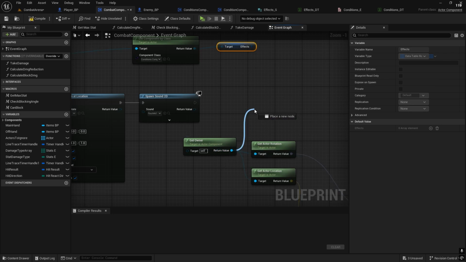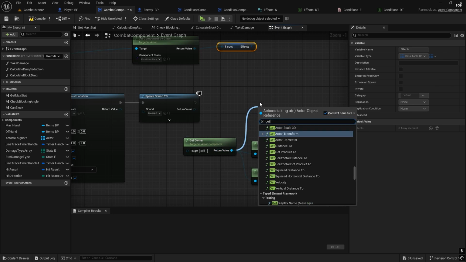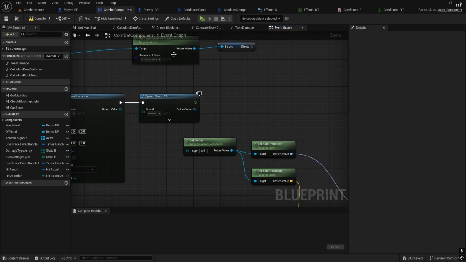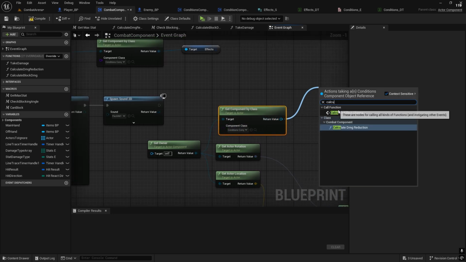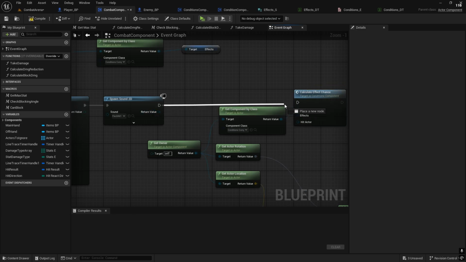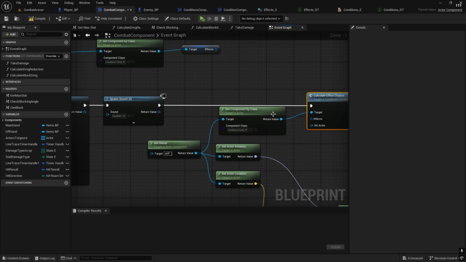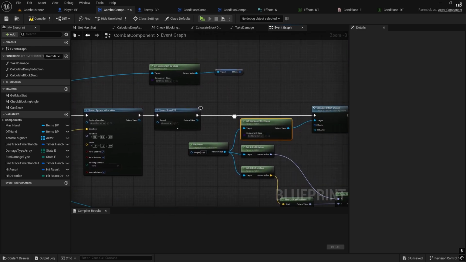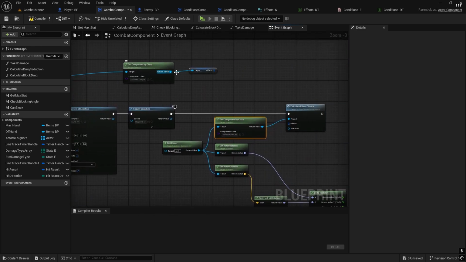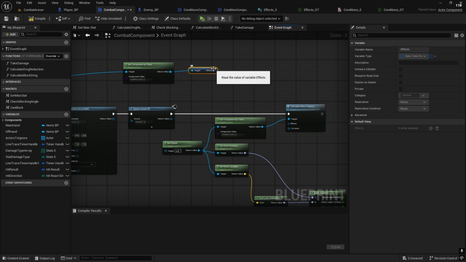So from owner, get component, we can copy this one. So get owner this time, and going component by class conditions component, and we're going to call calculate effect chance. And this is what I meant when I said that this tutorial is quite hard, because we're calling different components, but basically what you're doing is getting the component of the player, getting the player effects, and then calculating them on the component of the enemy so they can get applied.